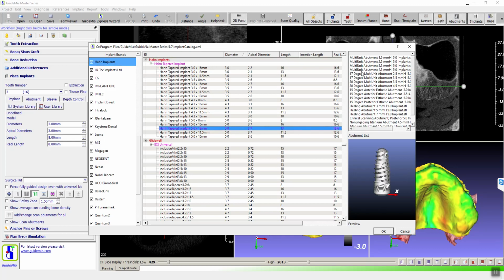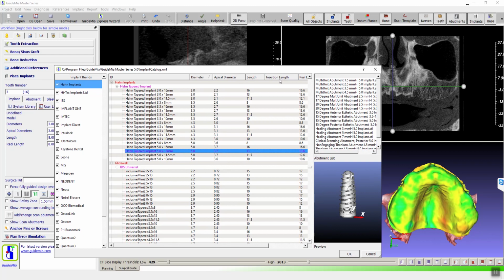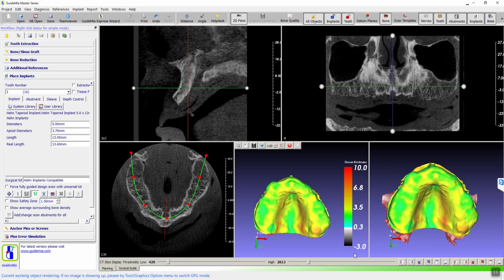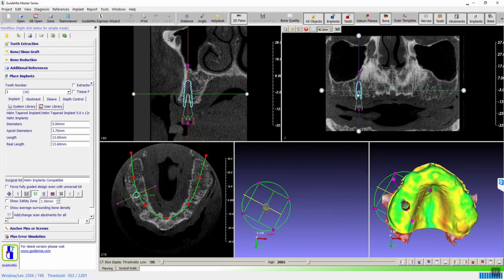I think for this case it has enough bone. It's 5 by 13. And for abutments, for example, we can do this multi-unit abutment 4.5 or whatever you think is appropriate. So we'll choose that implant abutment. We just click and place the implant.